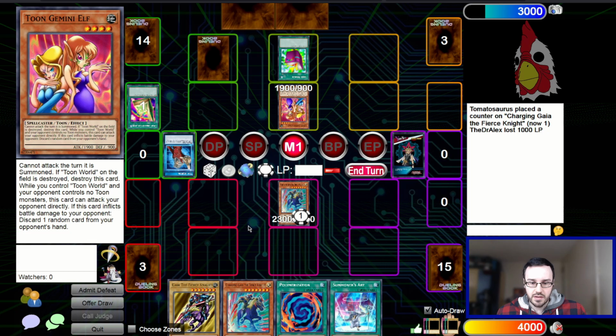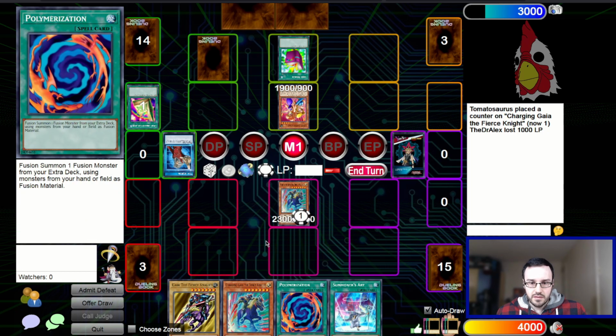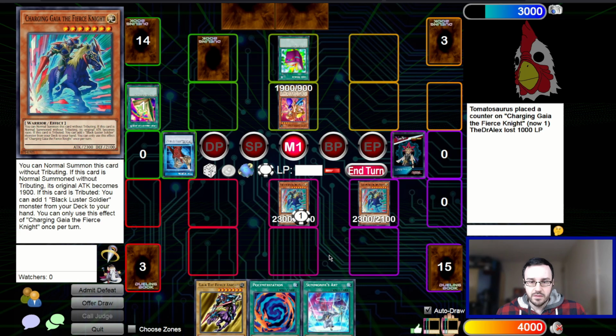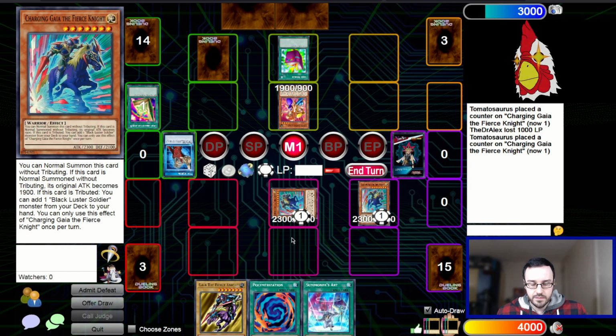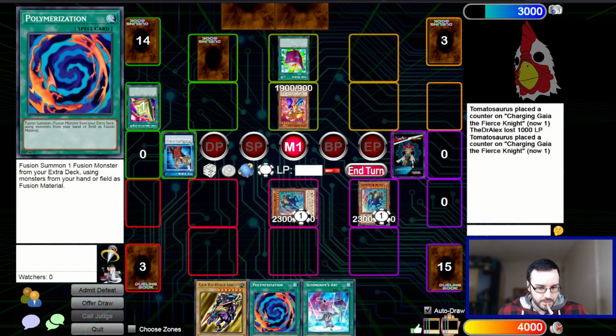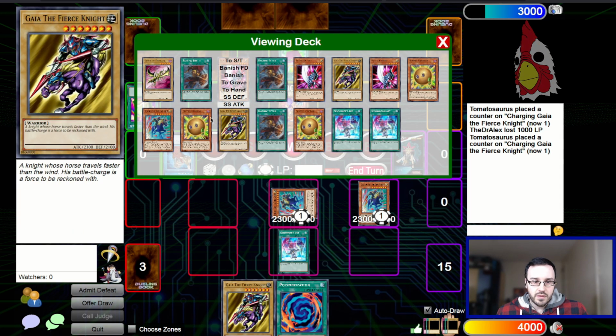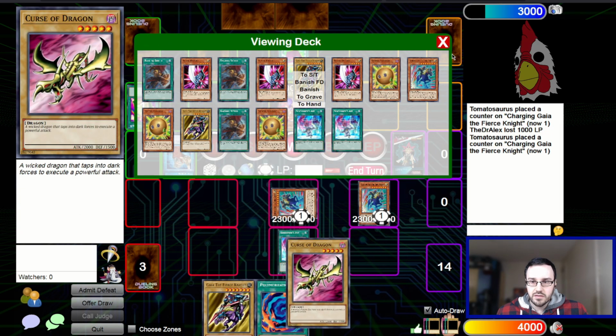We have some interesting opportunities before me. So I will start by normal summoning Charging Gaia the Fierce Knight. Any response to the summon? No. Okay. So I will change this guy to defense mode. Then I'm going to activate the spell card Summoner's Art, which lets me add a level 5 or higher normal monster from my deck to my hand. Any response? No. So we'll have a look and we will grab Cursor Dragon.